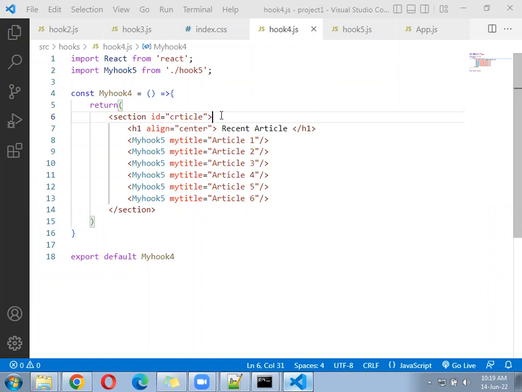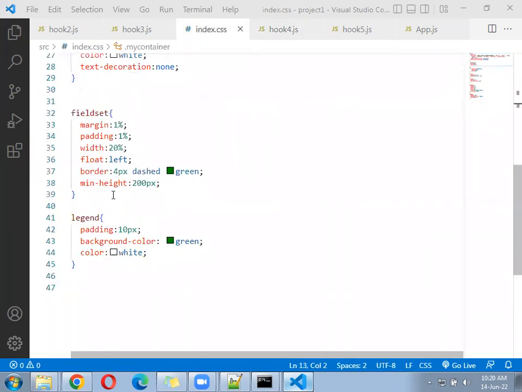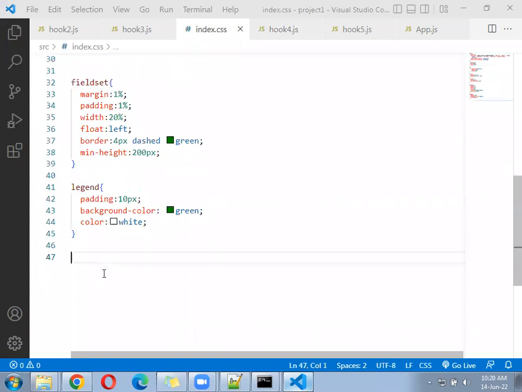Okay, so hope it's ready. Let's come to the CSS file. We have a CSS file, index.css. Inside the index.css, we can write an ID called article.